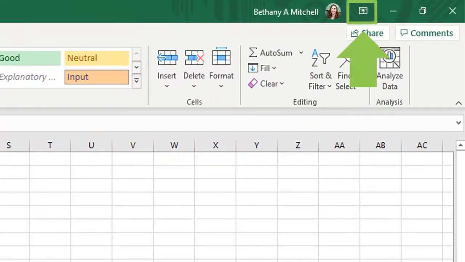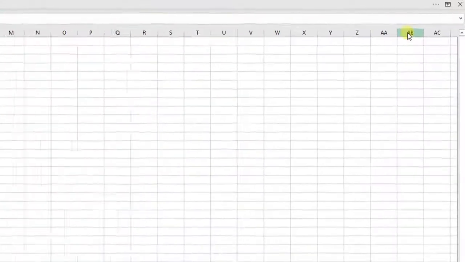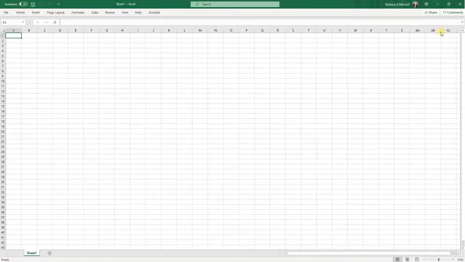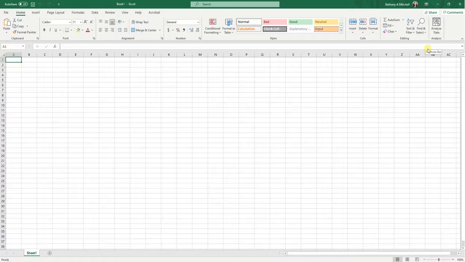Click here to choose how you want the ribbon to display. Use the slider to zoom in and out.